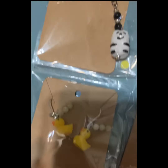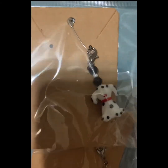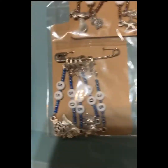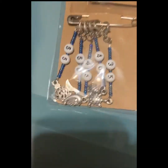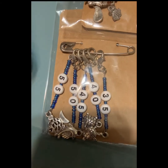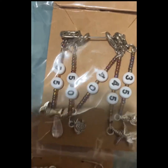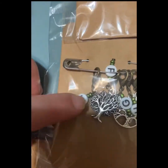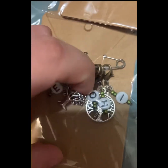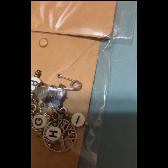Then I have five of these panda bears and three of these Dalmatian doggies. On to my larger sets: I have a sea critters one with the hook size, a sea creatures one with the hook size, and this one is more earthy tones with a tree of life, lots of trees, leaves, and some other stuff — with E through I hook sizes.